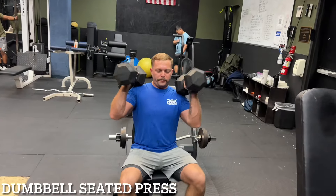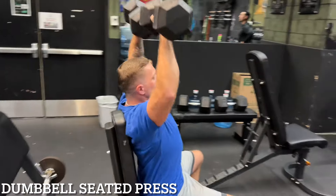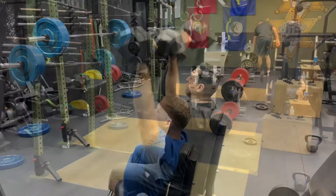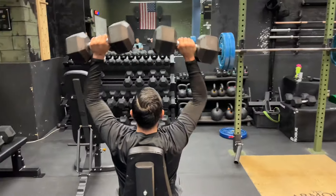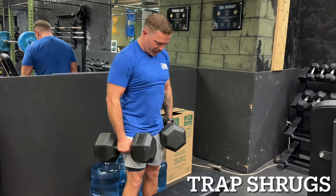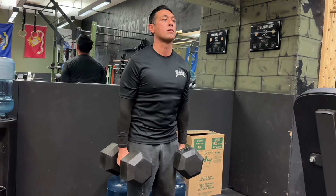As we continue on with the assistance giant set, we're going to be doing some dumbbell seated press. Same movement, seated press, but now with dumbbells. Dumbbells are a much better option for building the shoulder because of the instability they create. We did 80% of the work by doing the push press and overloading shoulder stability with that movement, and now we're doing bodybuilding exercises to finish that off. We're also going to be doing some heavy shrugs. I typically like to do these in farmer walk format, but for this programmed workout it fit in better as a standalone since they were already doing the yoke carry with the barbell.